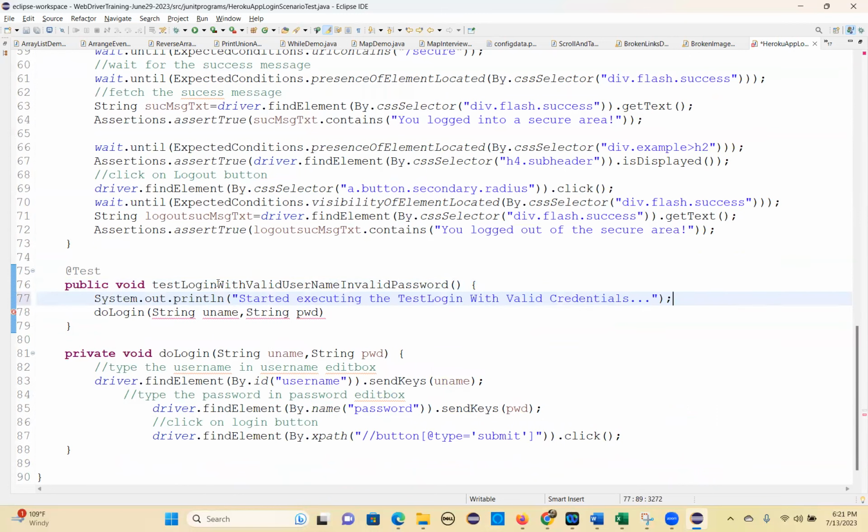That's it. So now give here what is the valid. So the valid one you give that, Tom Smith.